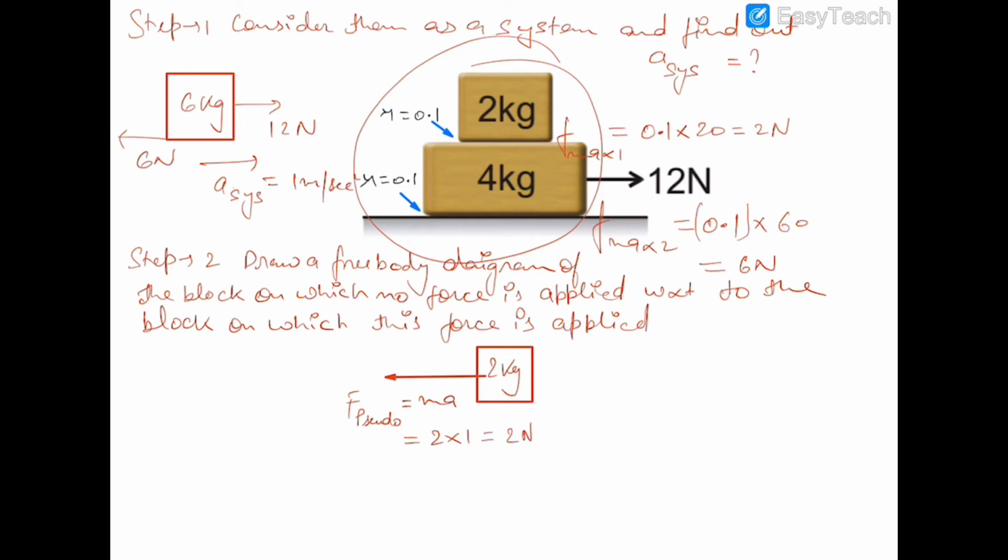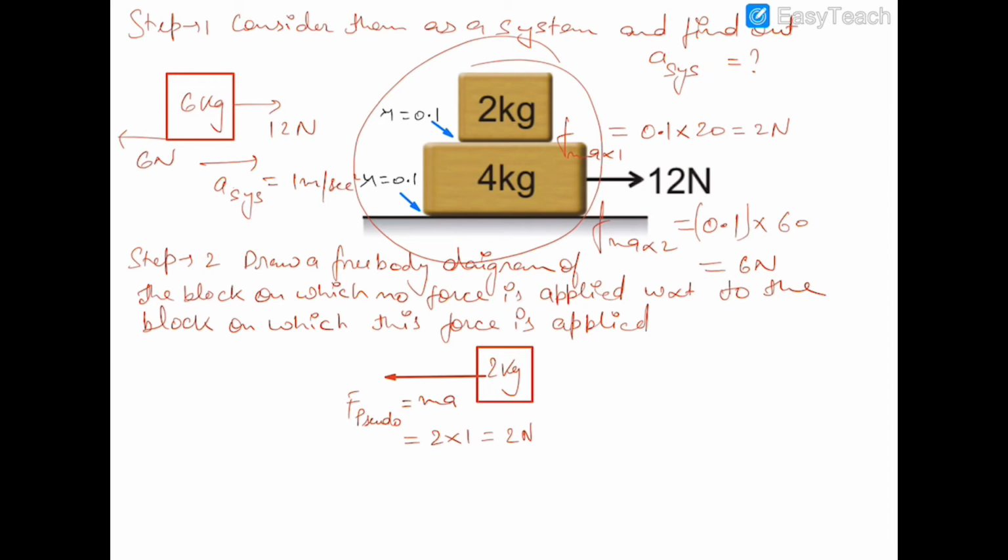Now if you can imagine a situation that if we place a block on our hand, and if we move our hand in forward direction with a sudden jerk or with sudden acceleration, then that block will be tending to slip on our hand in backward direction, and this is due to the pseudo force if we analyze that block from our hand frame.